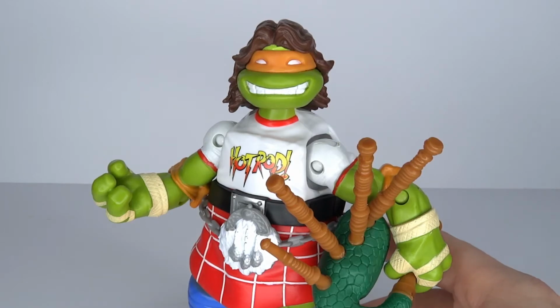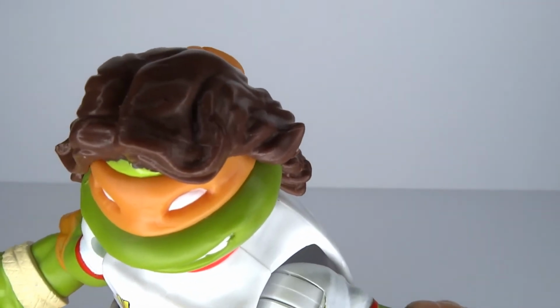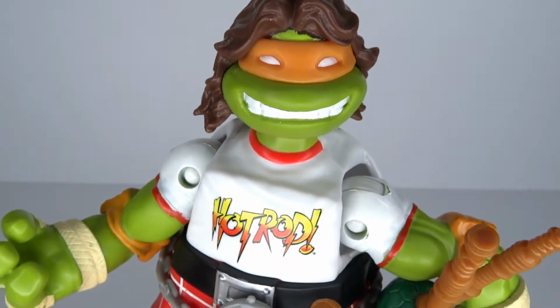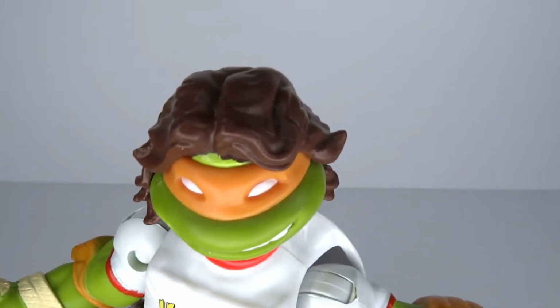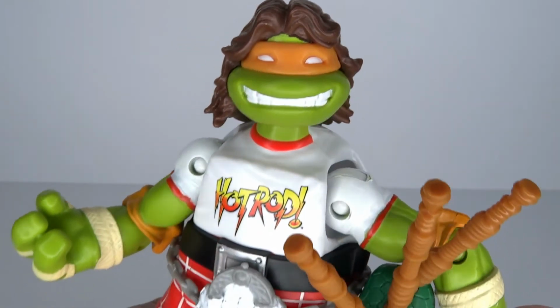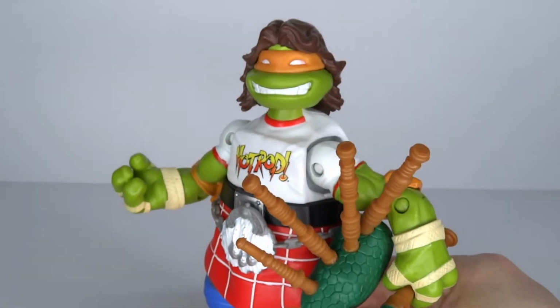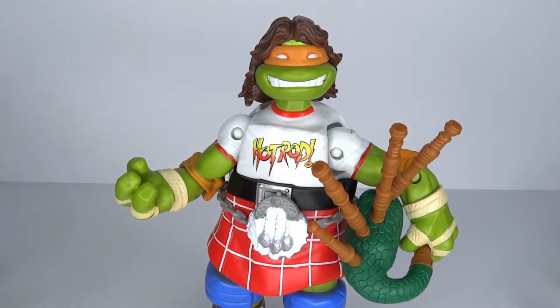Everything falls into place nicely, so I do recommend him. Also, I realized something on his forehead over there. Yikes, I didn't even see that before. It looks like they connected the entire hair up here under the bandana and just painted it green. That's why it's kind of more shiny than the rest of the body. I kind of noticed that before, but I didn't really focus on it too much. A little bit of a paint issue, but it's a Playmates figure, so I'm kind of used to it.